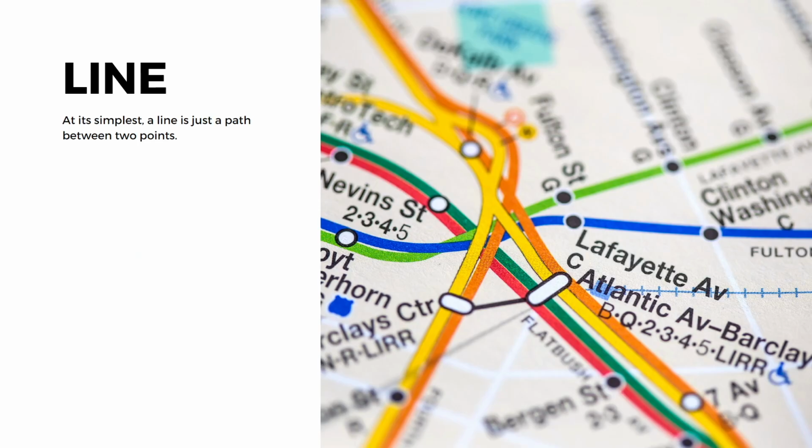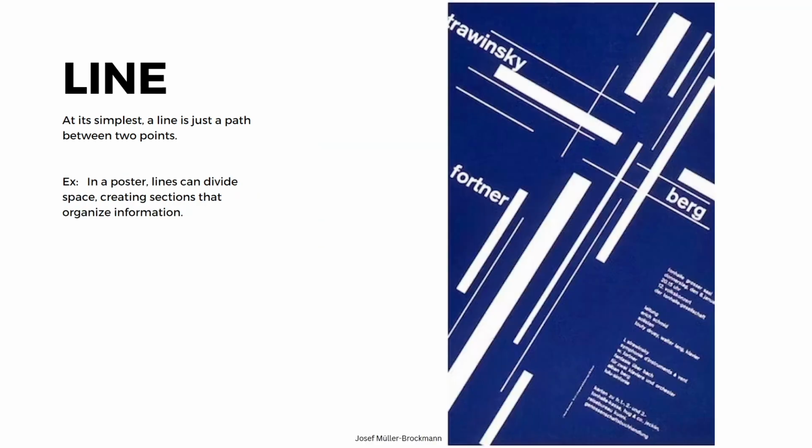Line. This is the building block, so to speak, of them all. This is the simplest form. It's just a path between 2 points. This is something we've been familiar with, even in math class, from point A to point B, and we put that segment in between those 2 points. In this case, in our example, it's that subway map, and our lines are actually going to help direct the viewer's attention, which is going to help them to follow routes, connections, know where to get on, know where to get off, where they need to head as a wayfinding point.